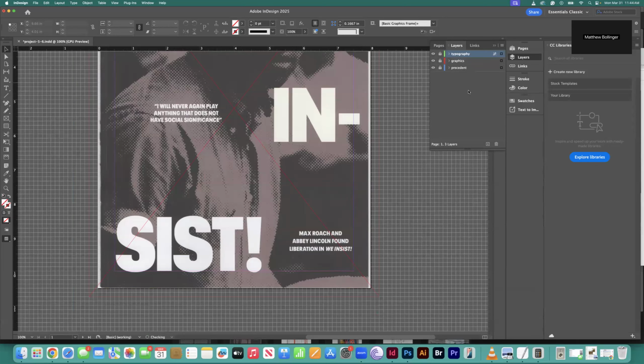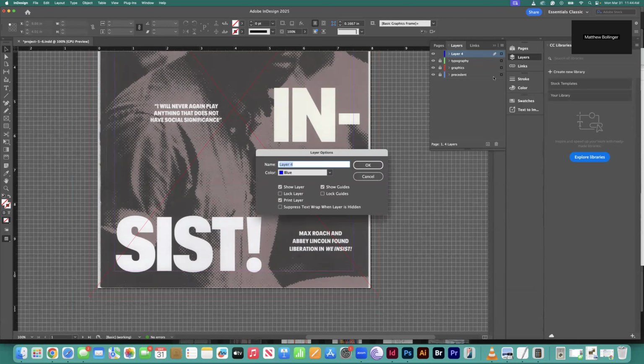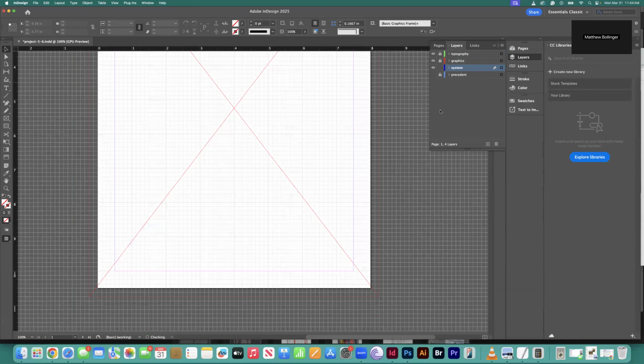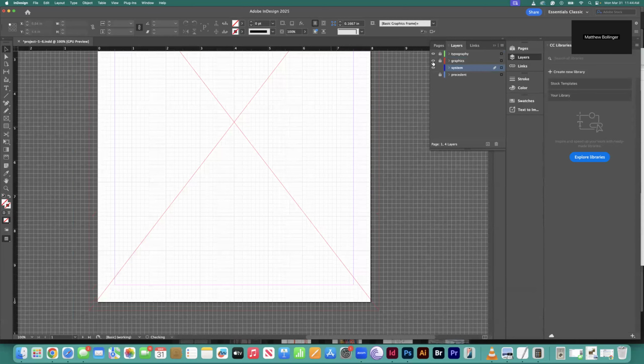So I need to take a little detour here, guys. I need to create another layer and I need to explore some sort of underlying system for how I am going to be placing things in this document. And so I can even call this layer, I don't know, like system, or whatever. Okay. I'm gonna put it here. I think I'm going to put it above the precedent. I'm going to make the precedent go away temporarily. I'm going to make graphics go away as well.